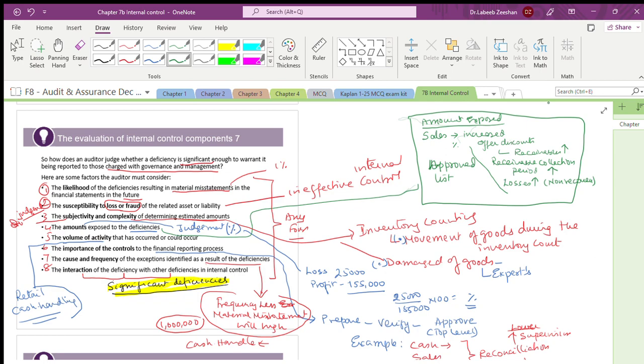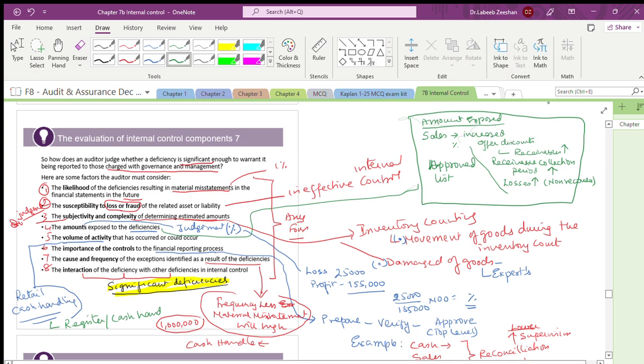They have a lot of cash handling. When you have a lot of cash handling, definitely, you are doing the business and taking care of your retail business. How will you do it? You will put controls over it. You are going to put controls with respect to the register, controls with respect to the cash handling.